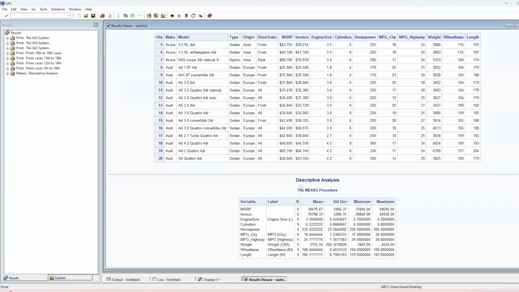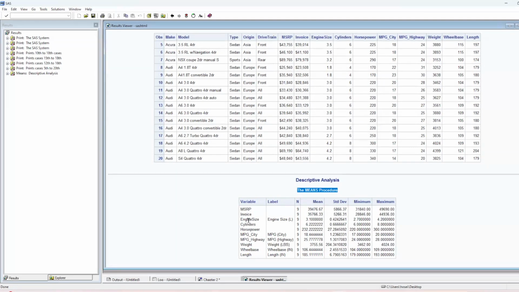Now we can see the descriptive analysis, the title that I put there, but it's a means procedure. So the variables we have here, as we can see, MSRP, invoice, those that are numeric. Okay, so all the analysis is just working on the numeric variables, not the text variables.